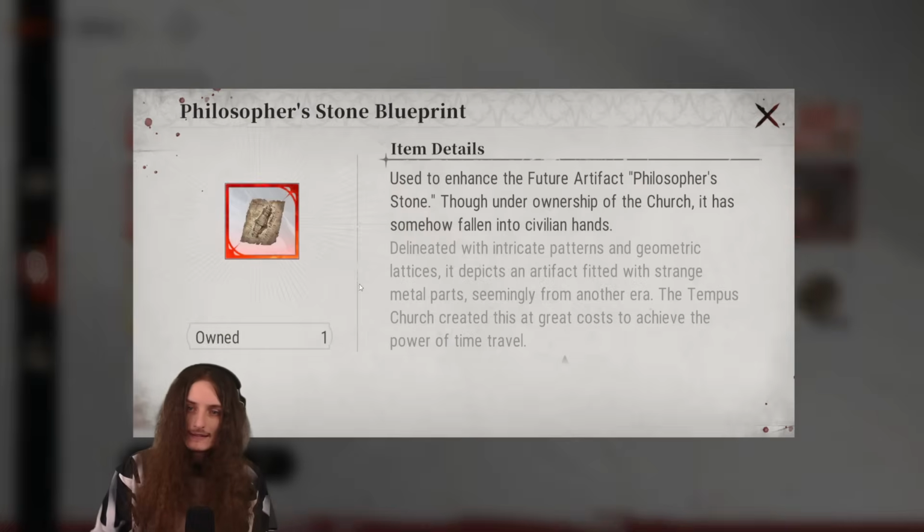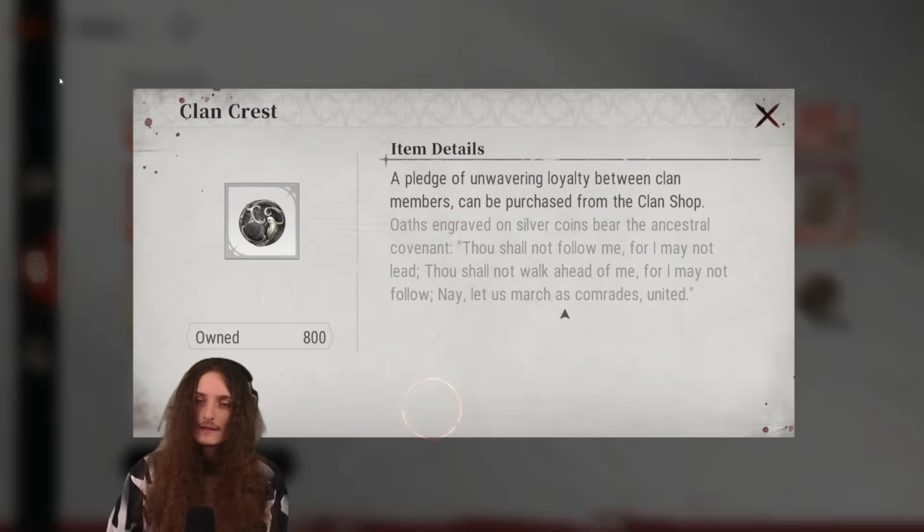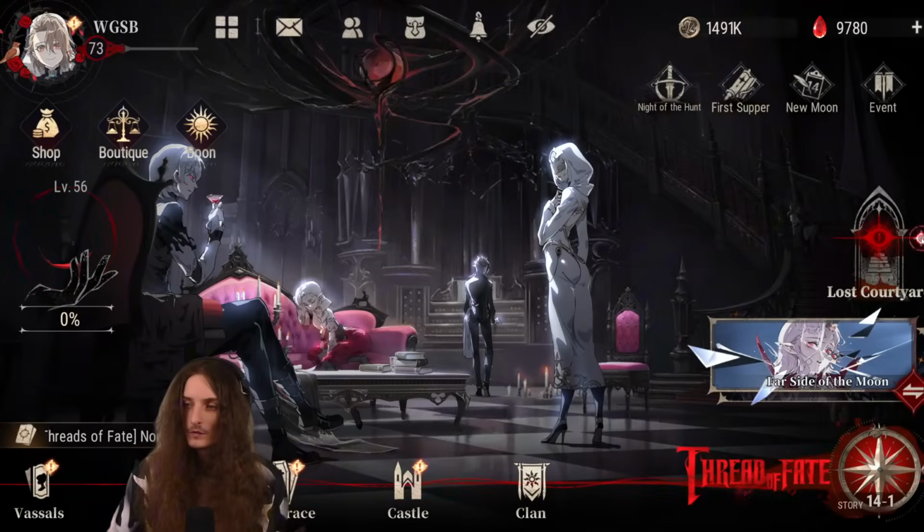Alright, so next up would be the blueprints to upgrade your artifacts to the next level, as well as in conjunction the guild coins, because they're used for the same thing.